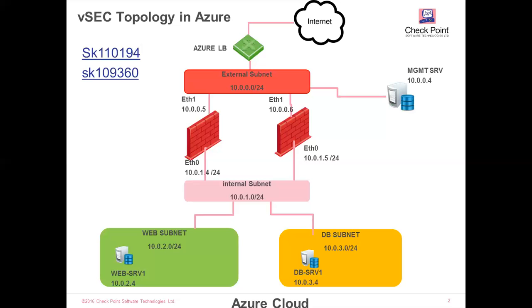But let's suppose you have the ExpressRoute as well. In case of ExpressRoute, a good idea would be to have 3 interfaces. One is external, one is internal, and one would be connecting to your ExpressRoute. So from your on-premise, you come via the ExpressRoute to that interface, and you manage the firewall. If you have the management server on-premise, you use that one as a management interface. Later on, if you want to deploy more servers or segregate more traffic into different subnets, you can just create a subnet and use UDR, and behind the same interface you can have multiple subnets. You will still be protecting those subnets.